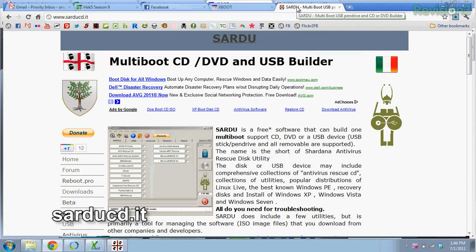The second tool you guys chose is called Sardu. Sardu can be found at sarducd.it. It's a program that appears to have been made by Vikings using hieroglyphics, as you can tell by the photos all over the interface. You simply plug in your flash drive, click on your choices for antivirus, utilities, Linux distros, and/or Windows CDs, and choose to make a bootable USB.